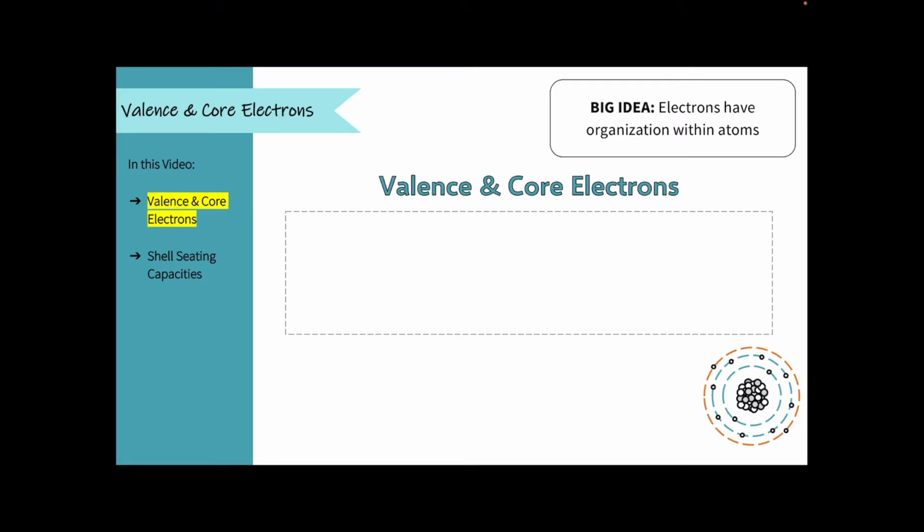Today we'll be learning a little more about the organization of these shells and how to draw a model like this one. First, a little review. We already know that in a neutral atom, the atomic number is the number of protons and the number of electrons because we have an equal number of positive and negative charges. Today we'll be talking about only neutral atoms, so you can use that atomic number anytime you need to know how many electrons an atom has.